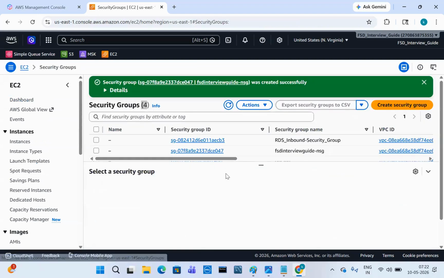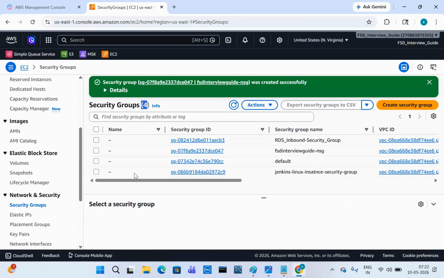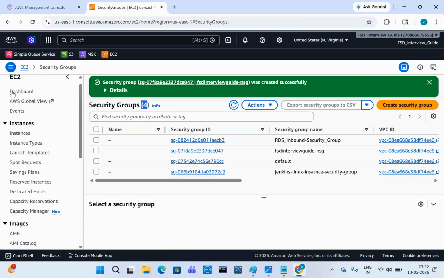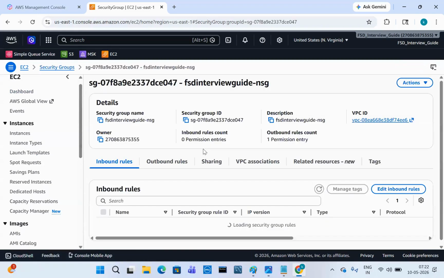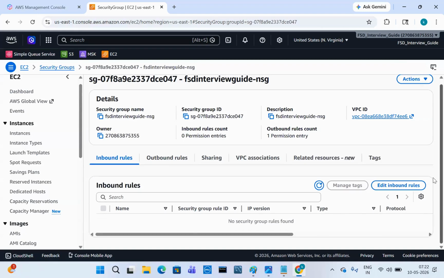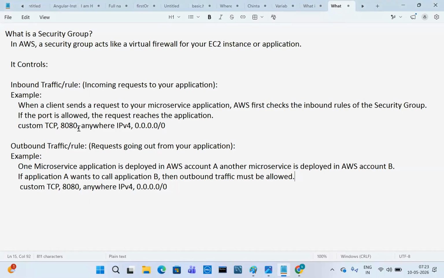We can access it in multiple ways: we can scroll, or directly in the instances options, security groups will be there. We can see our created group. Click here and it will open, showing the inbound and outbound rules. As of now, there are no inbound rules. Edit inbound rules. As I said, custom TCP 8080.